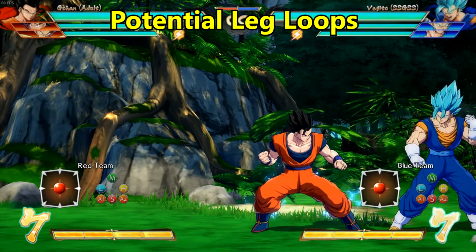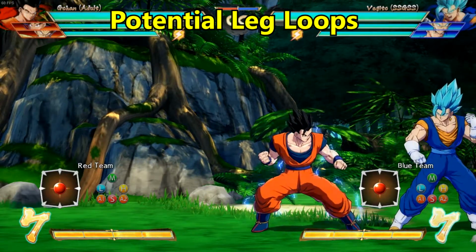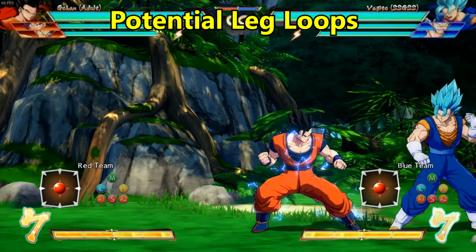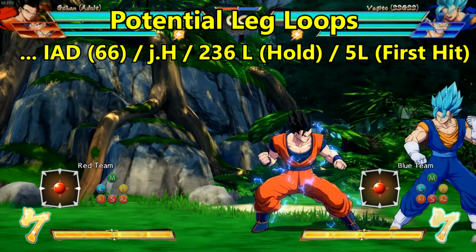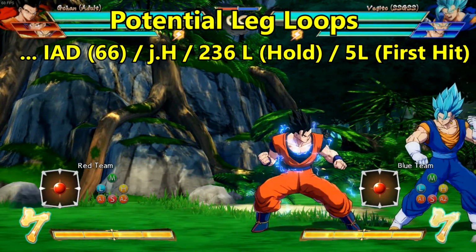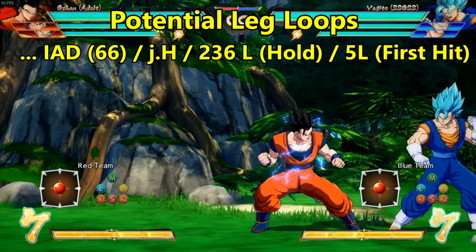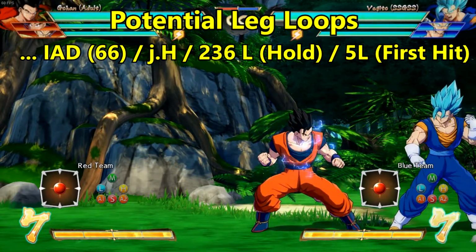Pretty easy start, but this is the part where I'm going to try and explain to the best of my ability. After you super dash, you're going to do an IAD, which is an instant air dash, and then you're going to immediately heavy, and then you're going to do 236L, and you're going to hold until you land. And then once you land, 5L.